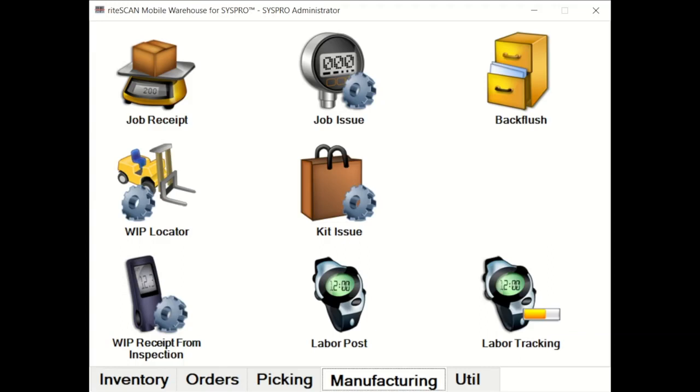All right, so that was a general deep dive into, I suppose, the high-level view of what riteSCAN manufacturing can offer. There is a lot more to it. If you would like a greater detailed view on how this can be applied into your environment, or you want to see what further functional areas we can handle, please give us a call or mail in to sales@trg.co.za. You will see the labor post and labor tracking functionality, which, yes, is applicable to my work in progress or manufacturing environment. Those we will go into further detail within the labor tracking riteSCAN deep dive.